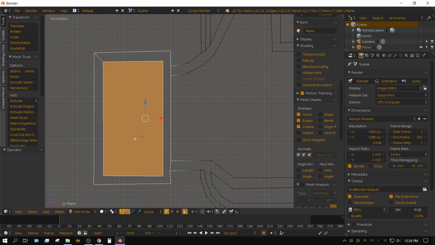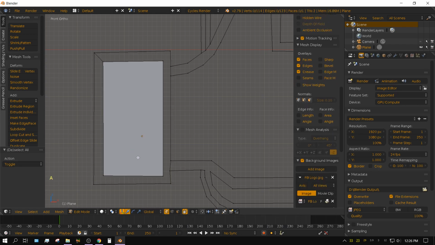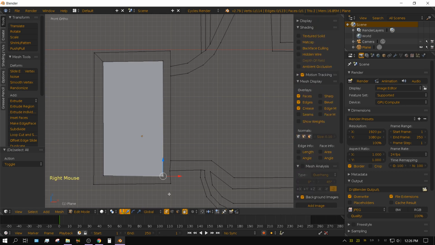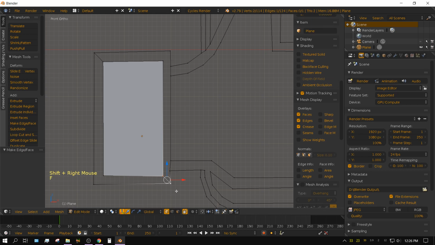Alright. With this, we need to go ahead and add just a little bit more geometry. So make sure it's on vertice select. Press A once or twice until nothing is selected. Right click on this vertice. And then shift right click on this vertice and press F to fill.